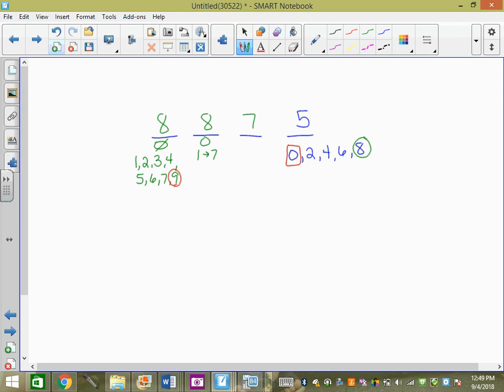We agree? But when I do even non-repeating, if I pick a 0 at the back, it doesn't come in the second blank. But if I pick the 2, 4, 6, or 8, the 0 comes back, does it not? So I have to do it in 2 separate cases. You have to do it in a case where the back digit is a 0, or a second case where the back digit is 2, 4, 6, or 8. Whenever it's even non-repeating, you have to do 2 cases, always, because of that 0 problem. So let's go back to the notes.